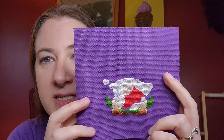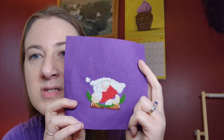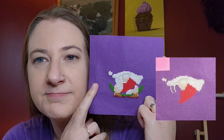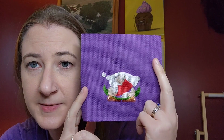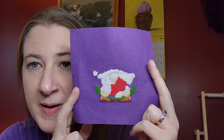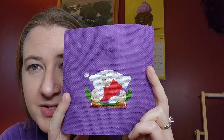So I had to frog the leaf, and that's when he went into timeout. I have frogged it at least though, and he got 1,144 stitches before frogging. I pulled out, I don't know, maybe 50-ish, I think. It'll look much better with back stitching. But I got his shoes done.